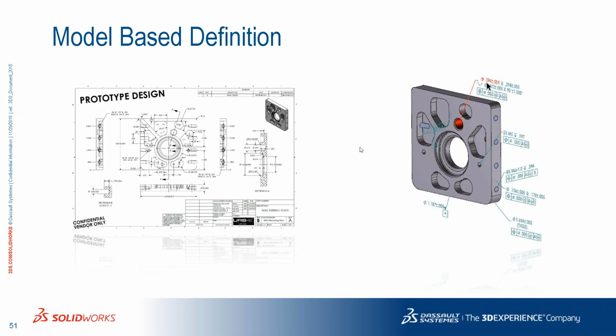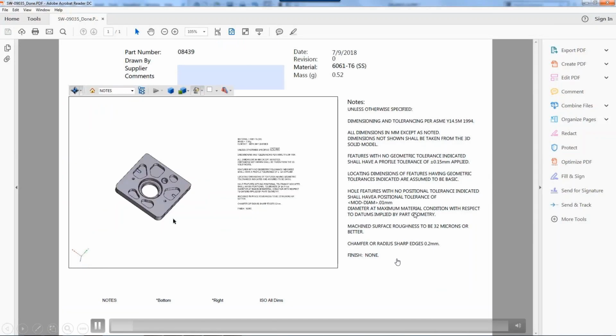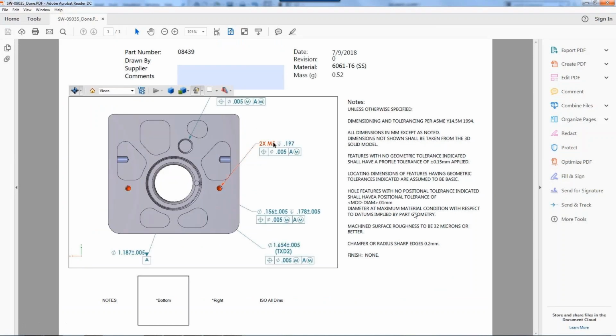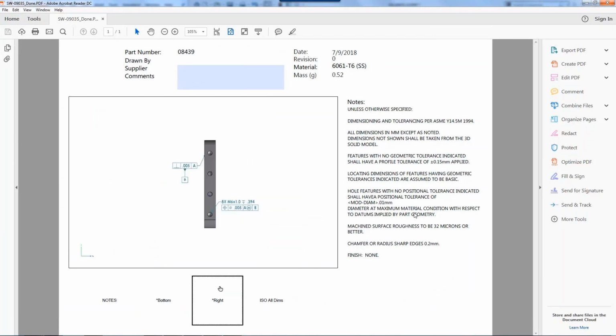Also, you could argue that there are some manufacturers that don't have CAD. Well, you can even create 3D PDFs from model-based definition. So you can send out a PDF like this, where you can click on an annotation, and the relative feature will be highlighted, or you can see, for example, the datum reference frame or the datums associated to a tolerance.